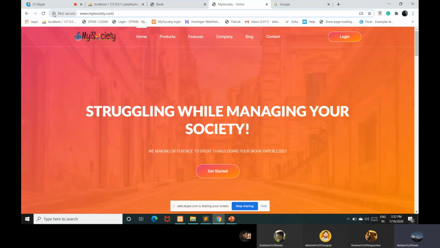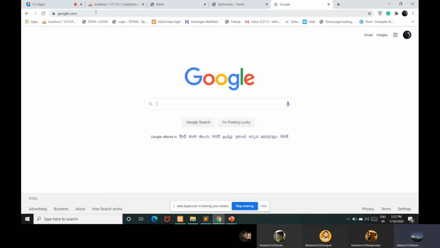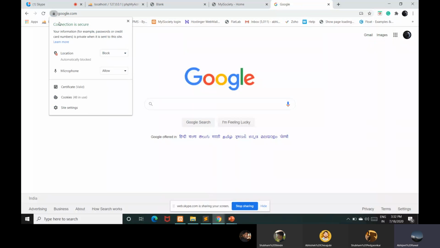And here you can see in the left side corner of the URL, it says your connection to this site is not secured as it is using the HTTP protocol, not HTTPS. But in the right hand side corner, www.google.com is using the HTTPS protocol. This is a secured protocol. Now you can see here it is saying the connection is secure.